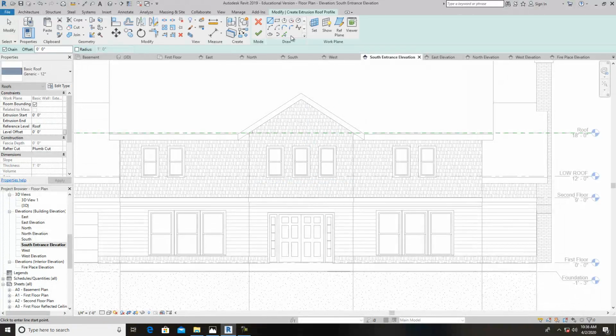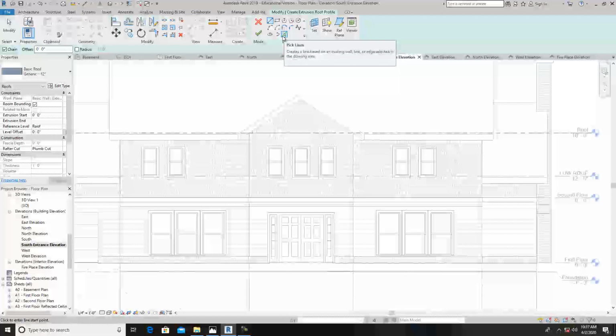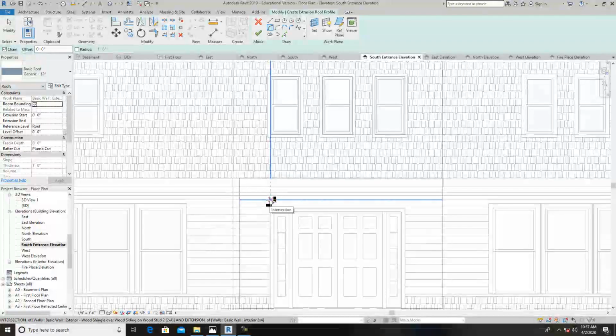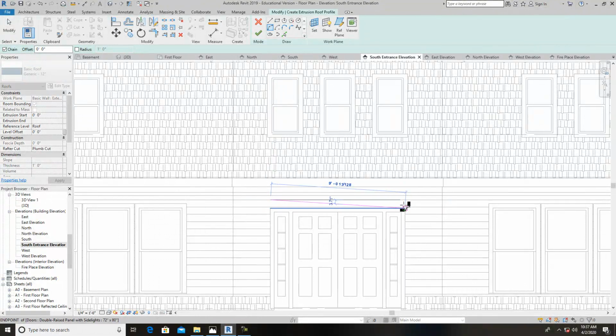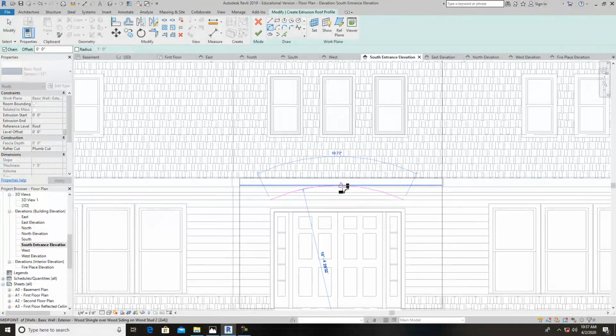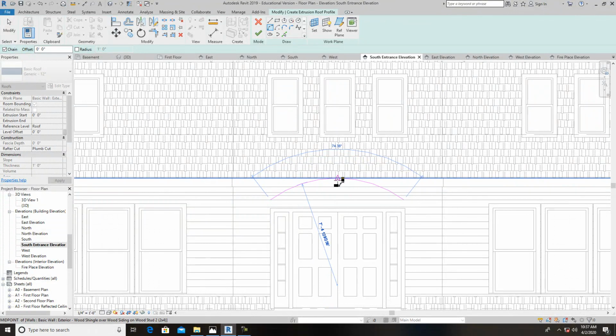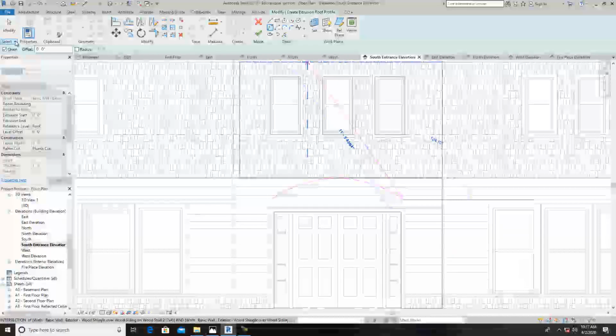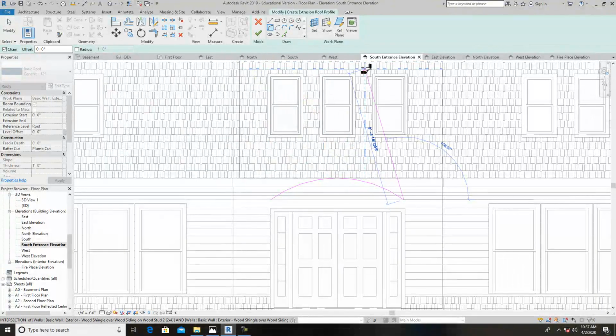Okay, so now we're ready to start, and I'm just going to go up here and I want to have a 3-point, which is this right here. This is our drawing selection. We've always done before when we're doing roofs, we pick walls and things like that. I want to do a 3-point, and I'm just going to eyeball it. I want to come up here to about right there, come over here to about right there, and it really doesn't give me a whole lot. I'm just going to eyeball it. Something like that. And what it does is it extrudes it up and over, and I've got a basic roof there. We'll change that in just a minute.